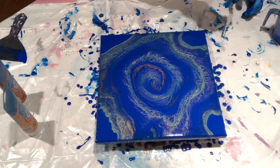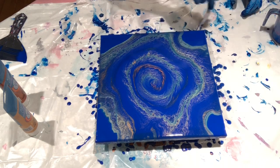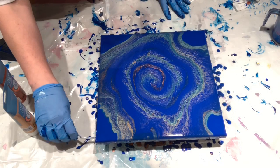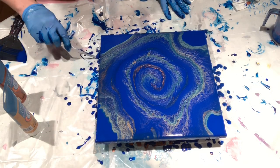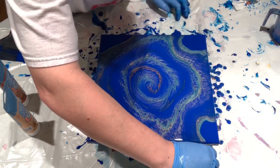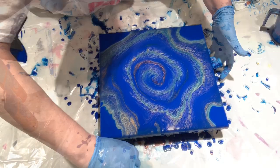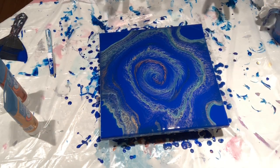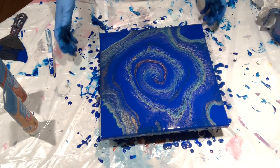Always remember to scrape the bottom of your canvas, because as that paint is dripping, it pulls paint with it. So if you can keep it from dripping, you have a better chance of maintaining your composition. All right, I'm gonna let this sit for a minute and I will bring you in for a close-up.